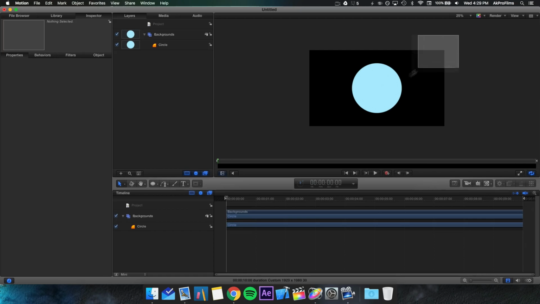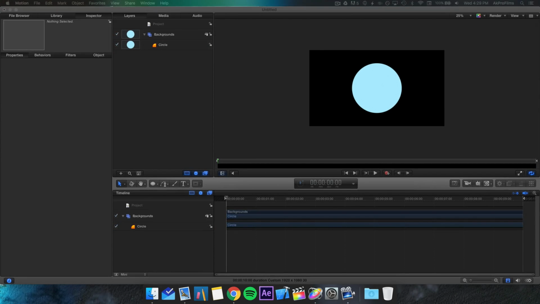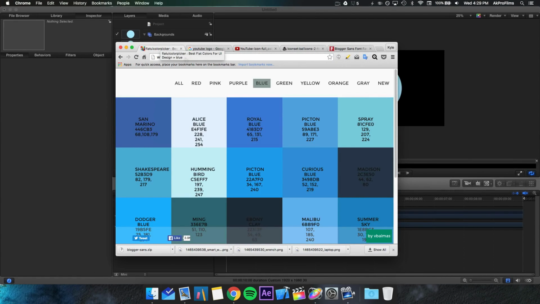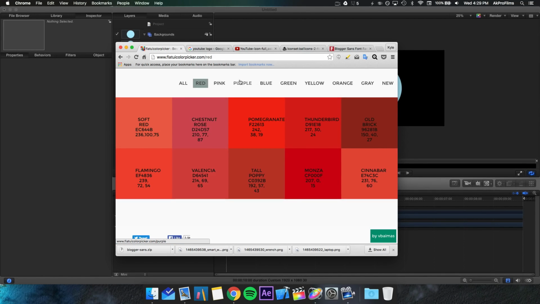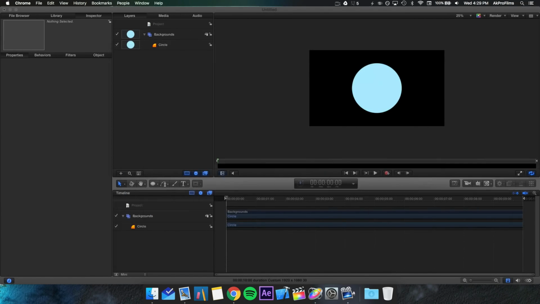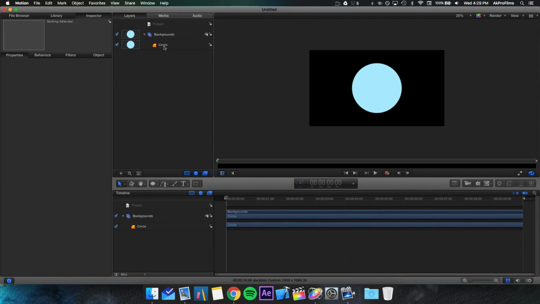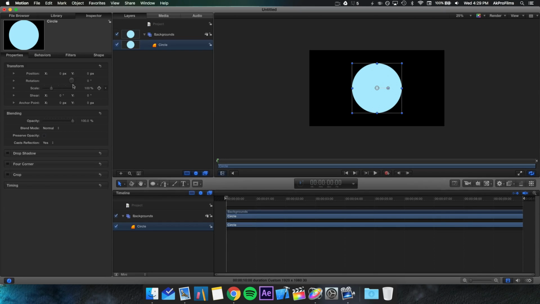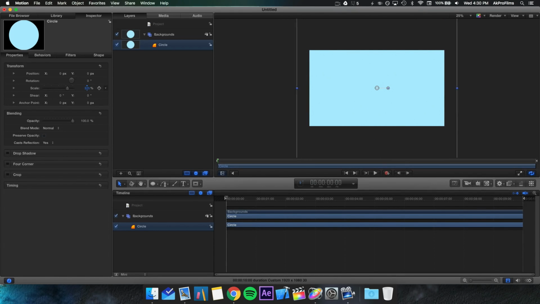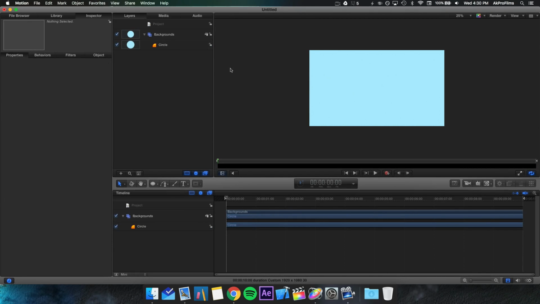And so for this intro, I'm going to use this nice light blue for my background, but if you want to change that, use whatever color you want, but I recommend using this site called flatuicolorpicker.com. You have all these different colors to choose from, and they all complement each other, or they look good with each other. Alright, so with this circle, let's go back to the properties and go to scale and increase the scale up so it fills our whole project canvas. There we go. Make sure it's zeroed out.